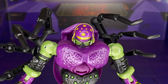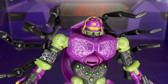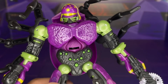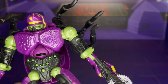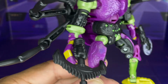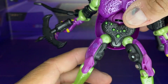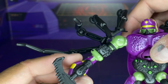That is so awesome. And of course, the chest, you can tell they added some details, especially around his lower abdomen plate, where it has his eyes. The legs, you can tell they got some really good detail on here. The lower calves, and of course his hands, such as they are.